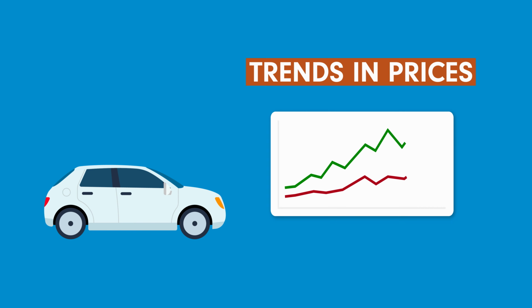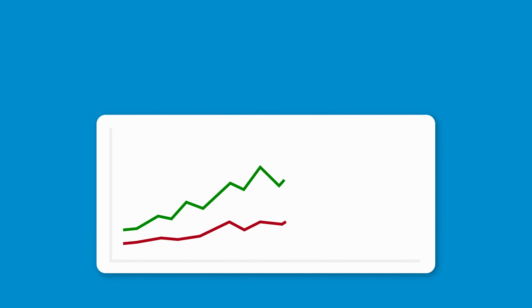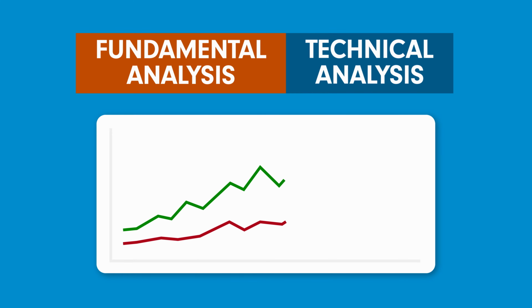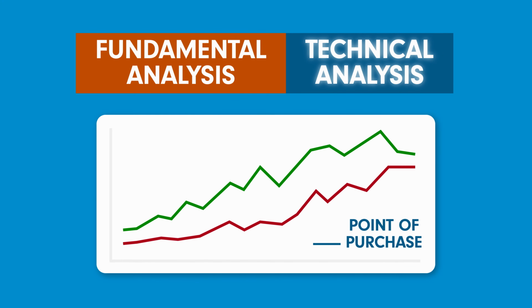The idea is that technical analysis focuses on trying to identify trends in prices and whether those trends will continue or change moving forward. Many investors use a combination of fundamental and technical analysis to make decisions on whether they want to actually own or not own a certain stock. Fundamental analysis can help with determining the quality of a business over the medium to longer term, while technical analysis can help determine at what point you might choose to purchase or serve as a reality check on the price you've determined through the fundamental process.